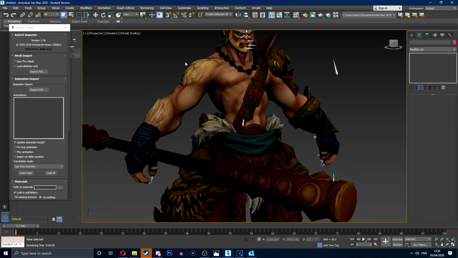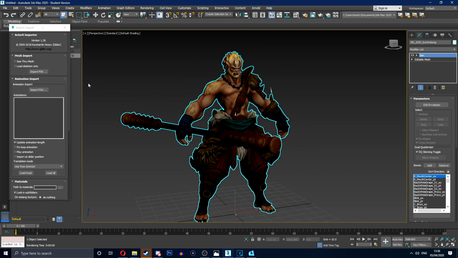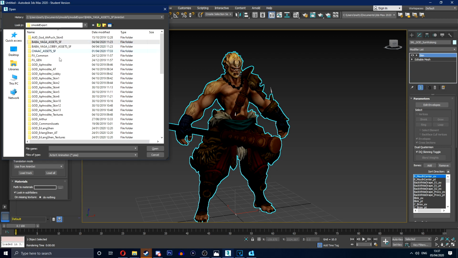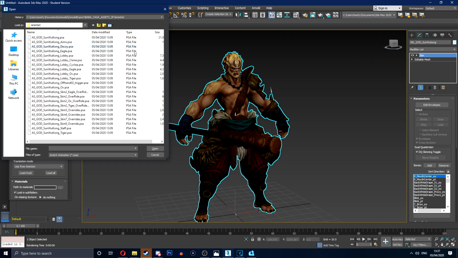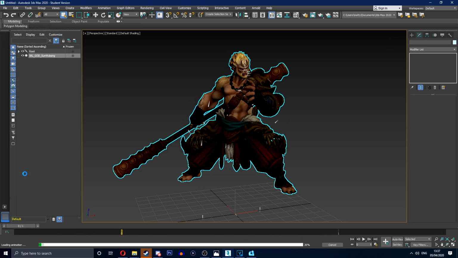Now, in terms of animations, that's quite easy. What you want to do is you just want to import PSA, and then you want to go to your god again, and anim set, and then click on the one for your god. This one's obvious with Sun Wukong. It's literally just AS God Sun Wukong. All the others, you can sort of see what they're for. So you can click on that. You get all these animations. So you can click on one and load track.